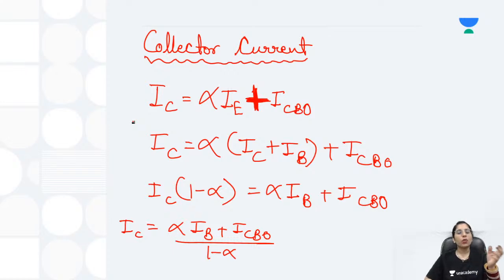So practically, if you don't provide any IE value, still you get the IC value. Do you call it the I leakage? When you provide the IE value, you get the IC as alpha IE. So the total, even that I leakage will be present at that point of time. So your collector current will be what? That will be alpha IE plus ICBO. The total sum of both the currents you are taking there.